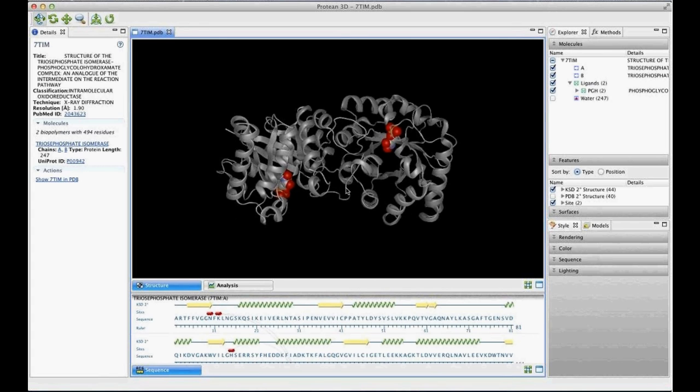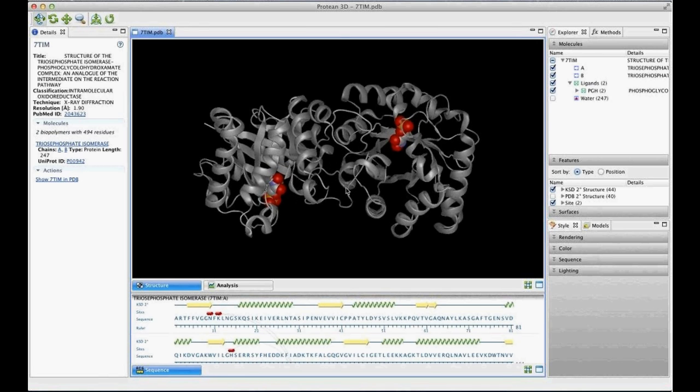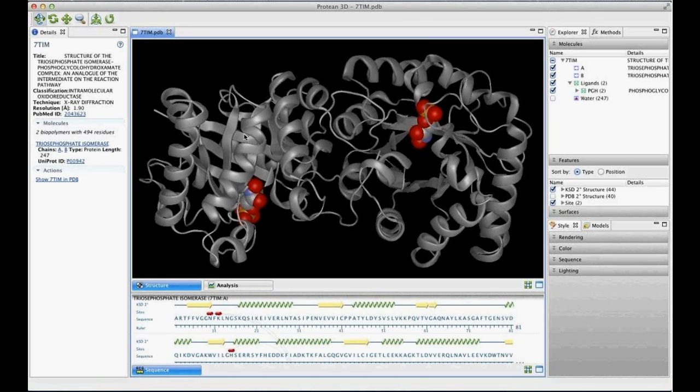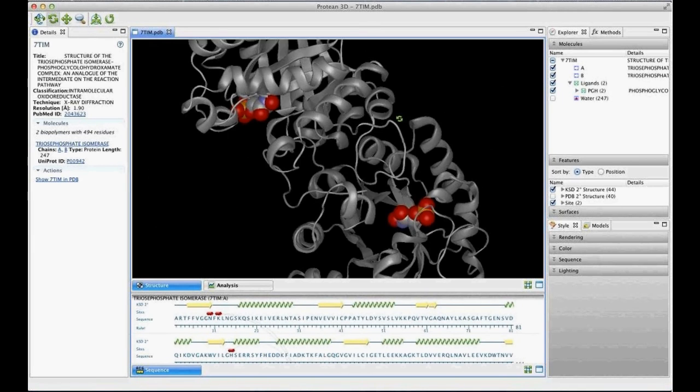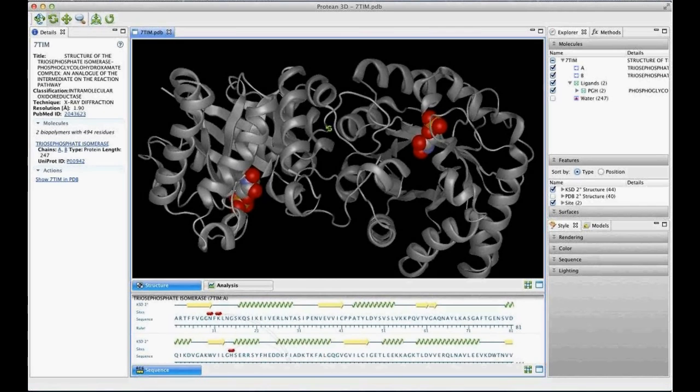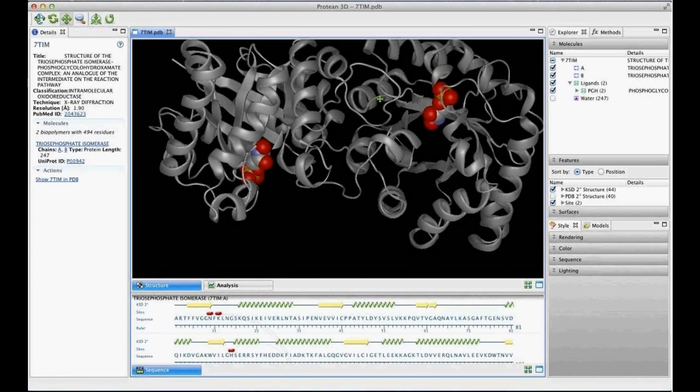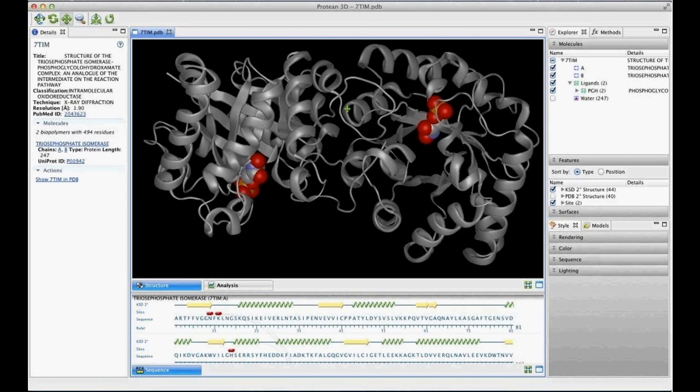Also, at any time, you can zoom using the scroll function on your mouse by scrolling in and out. If you prefer to rotate simply on the Z-axis, you can switch the toolbar to this icon, and that will pin the center and only allow you to rotate on the Z-axis. You can also simply move the structure without doing any rotation using the 4-arrow icon, and that allows you to adjust where your structure will be located.